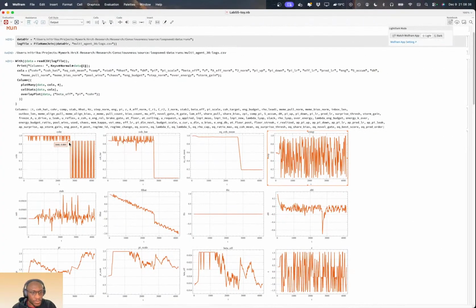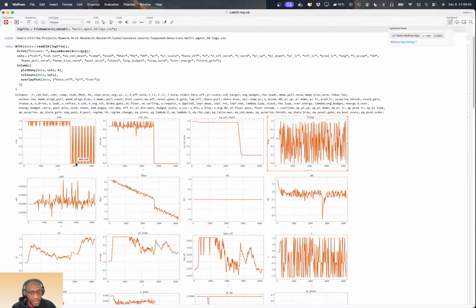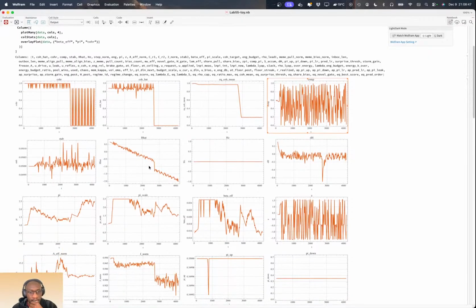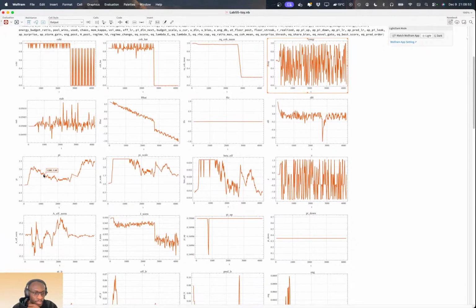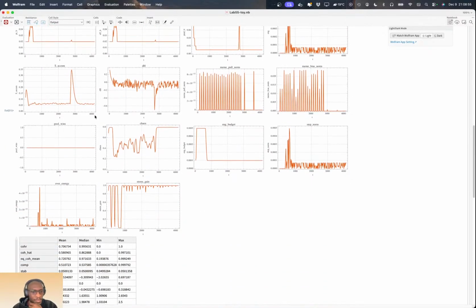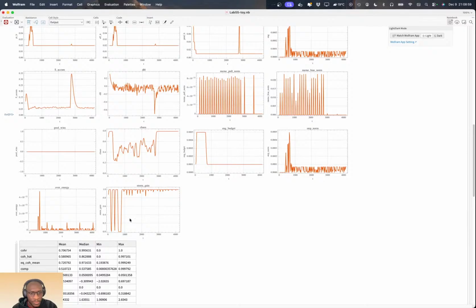So at some point in time, the system just melts down and goes to zero, coherence misbehaves, and some other parameters do the same. What we also want to do is look at Storm.